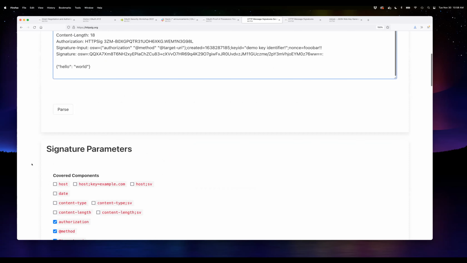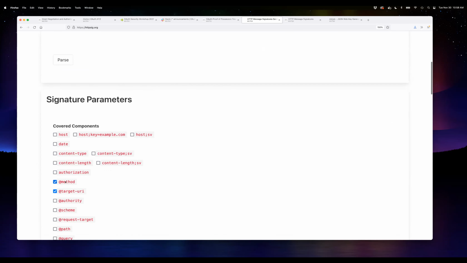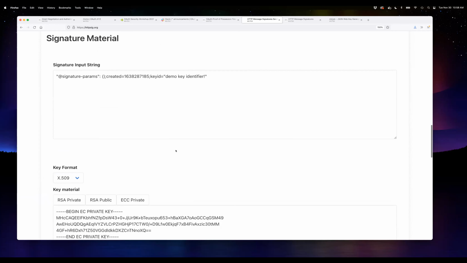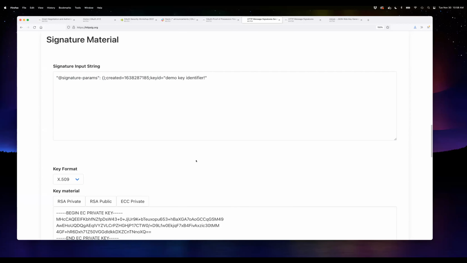So if I decide I want to be super dumb and not sign anything, then that's what my signature input looks like. And that could be used for literally any HTTP message. We've got a lot of security considerations talking about why that's a bad idea, but that's the kind of thing you could actually do. And so all of those are possibilities in HTTP signatures. It's just that's not the specific bit that was needing to be solved.